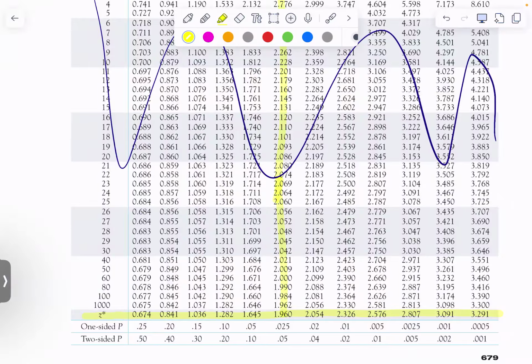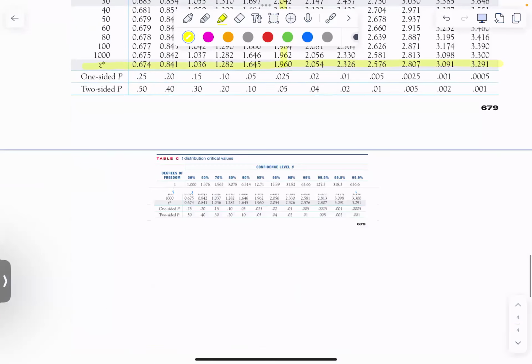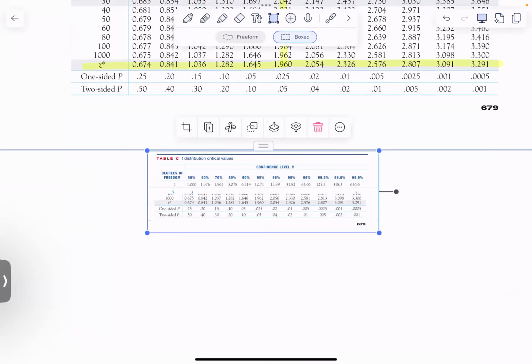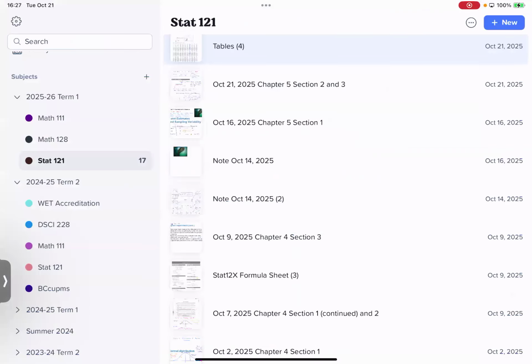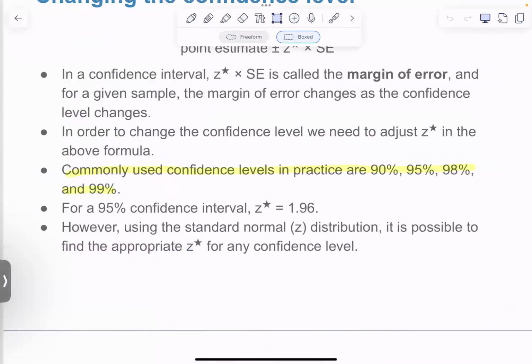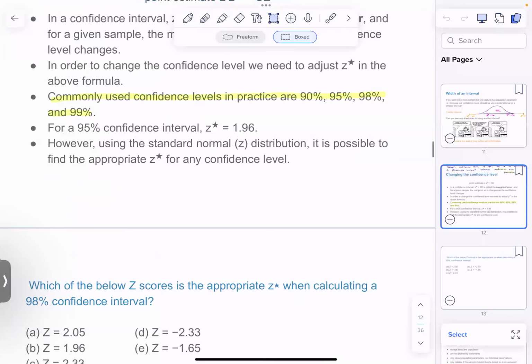It's only a little bit quicker. You know how to use the Z table. So if you prefer to use the Z table like we did earlier, where we said, okay, I want to force 95 in the middle, then I have 5% split in half in the tails, and then you can map it back. You're allowed to do that, right? Or you're also allowed to use this table. Now I've got a little convenient crop top of the table.